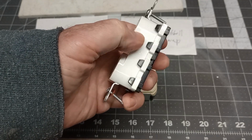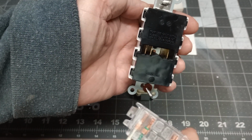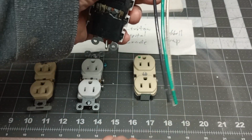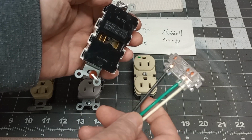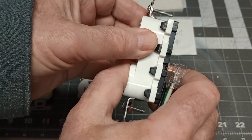Where's the screws? Where's the wiring? Check this out. Here is how you attach it. Once these are hardwired in, you never have to be exposed to any live wires. They just snap right in the back.